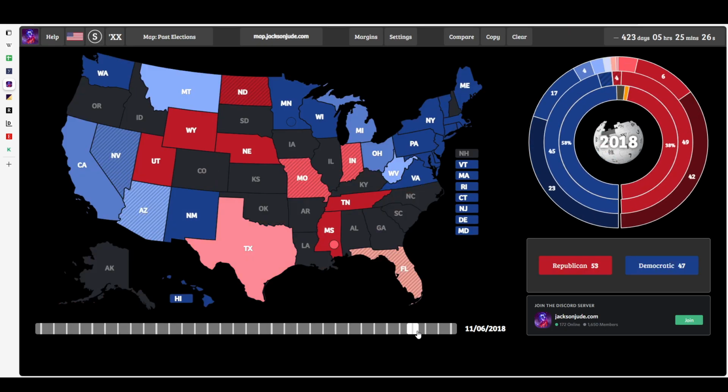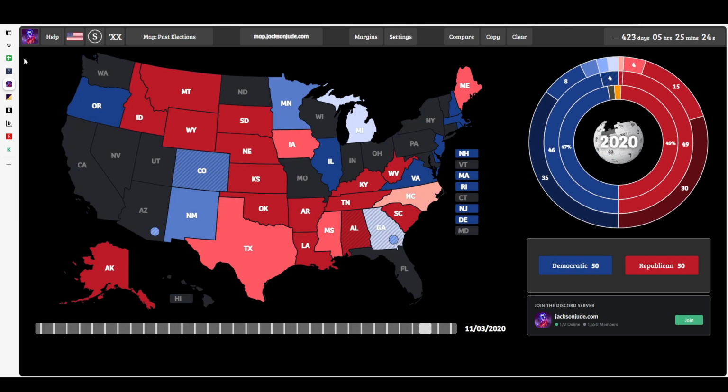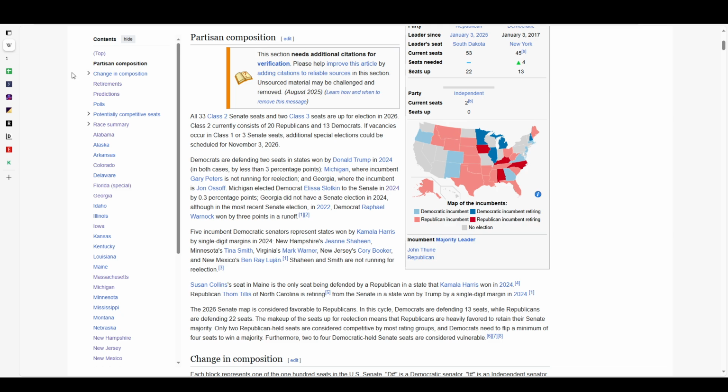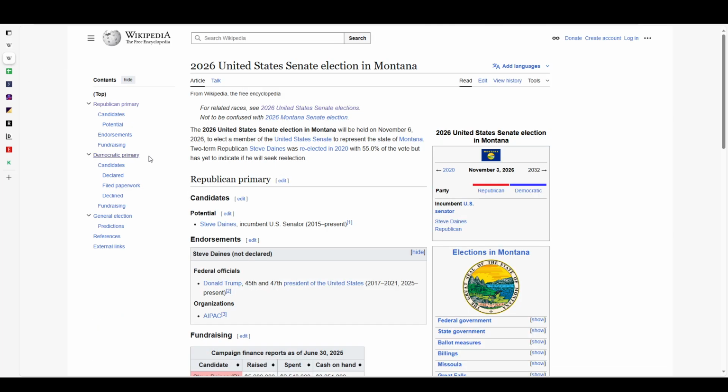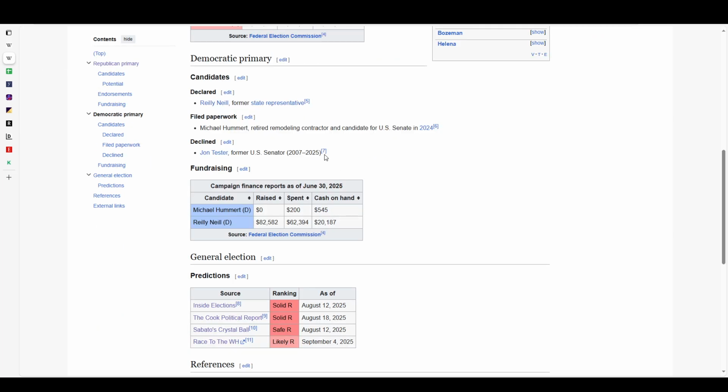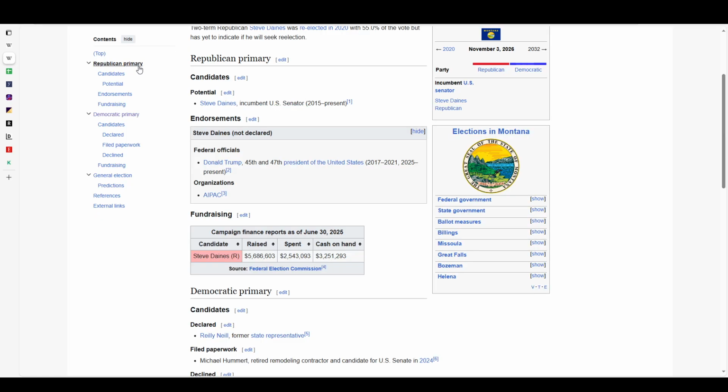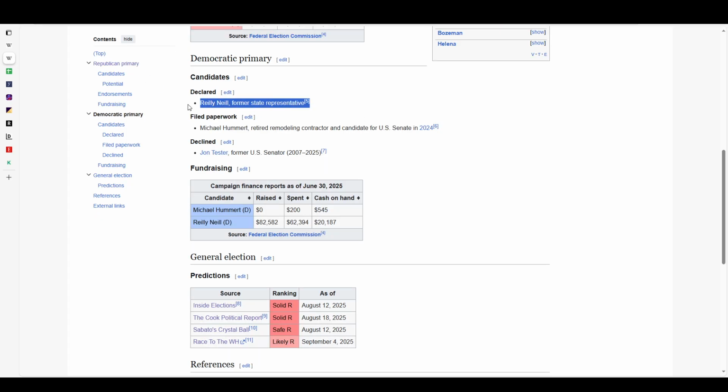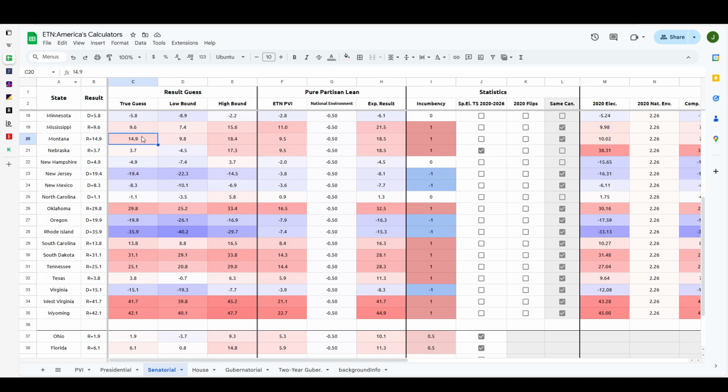So that's why it was so close in 2020. Even then, it was 10 points. There's not really going to be much of a contest here this time around, especially with Jon Tester declining to run. So the Democrats are not going to have an Ohio moment here where they're going to have a potential strong candidate. Instead, they just have a former state representative running, not necessarily going to do that well against an incumbent here.